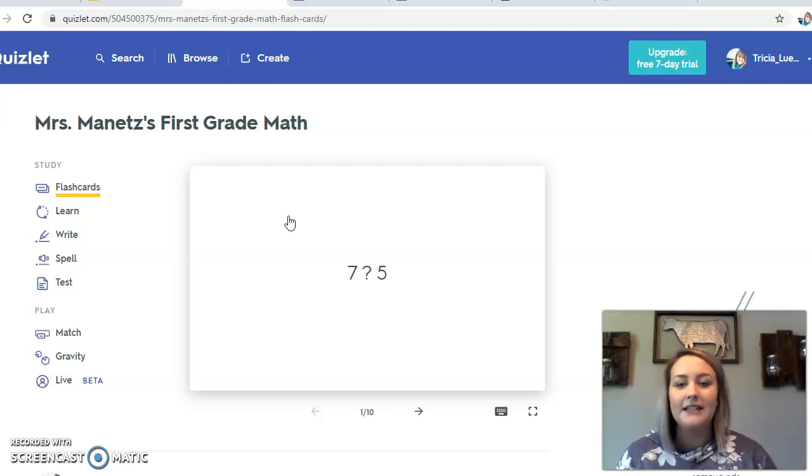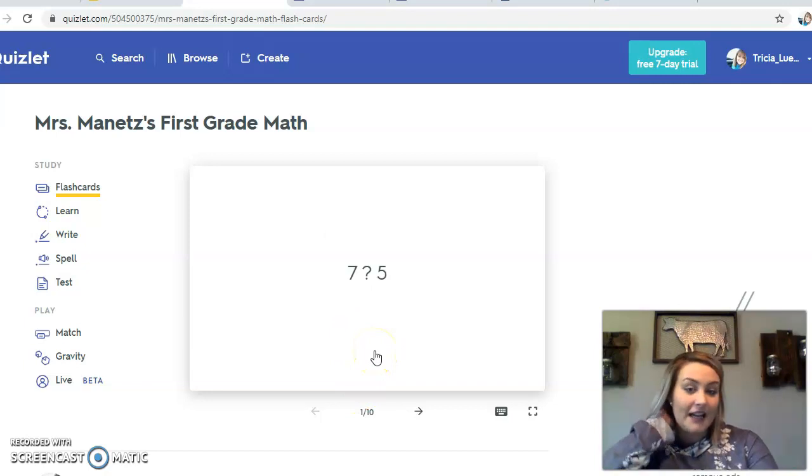For a little bit of practice, let's go through the Quizlet, which has also been available on the classroom website for your practice. And we'll just hop through this real fast. So you have 7 and 5. Which one is bigger? There are no hundreds, there are no tens, only ones. So you can count if you would like, or if you know the answer, you can just answer it like that.